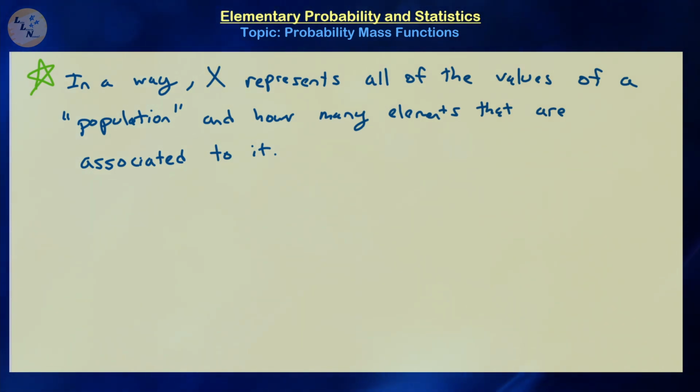One perspective of probabilities on random variables is that x represents all of the possible values that a population could take, and also how many elements that particular value may take, or how many values are in that population, because it represents all of the possible outcomes, and the probability mass function or density function somehow relates the probabilities to all of those particular values. So in a way, capital X represents all of the possible values of a set, and the probability represents all the relative frequencies of each of those elements in that set.